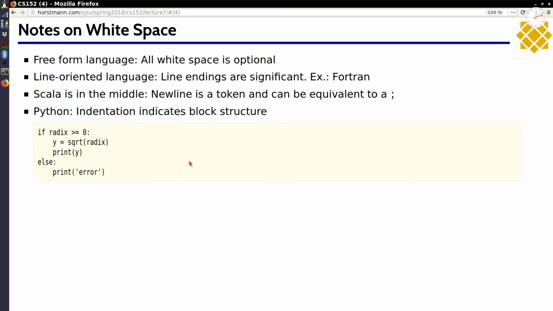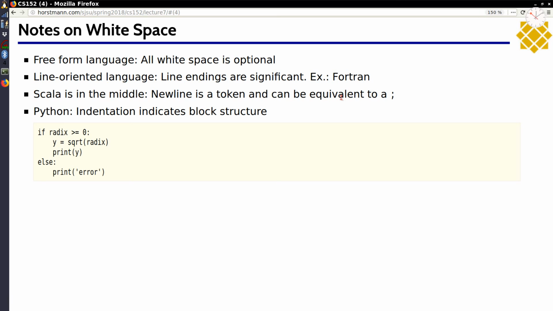So a couple of notes on whitespace. In most languages whitespace is either completely optional, or sometimes you have to have one space, like between keywords or between tokens, but you could also have an arbitrary amount of space. So that's what's called a free-form language. There are languages where every statement has to be in a separate line. Fortran is like that. You don't know Fortran probably, and it doesn't really matter. But in the olden days, Fortran was actually put on punched cards, and so every card was its own statement. So no, I've never seen anything like that today anymore.